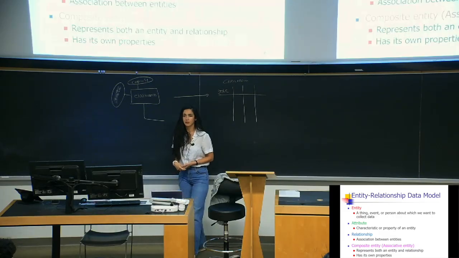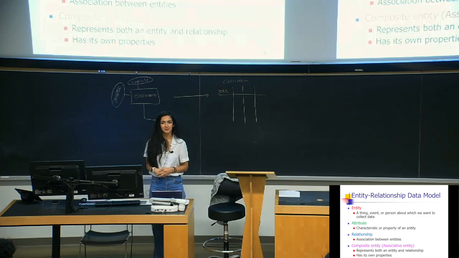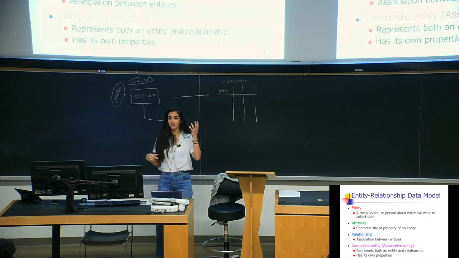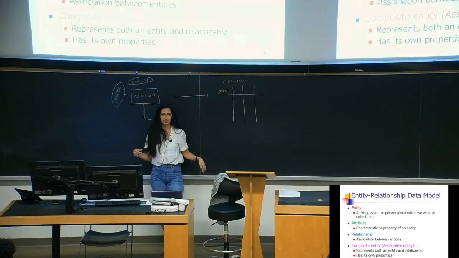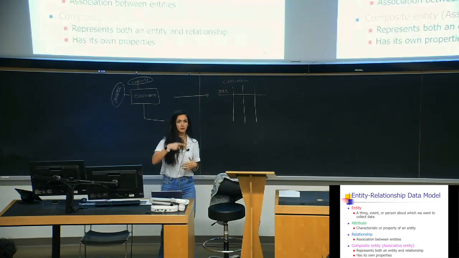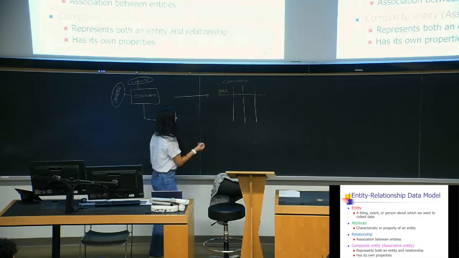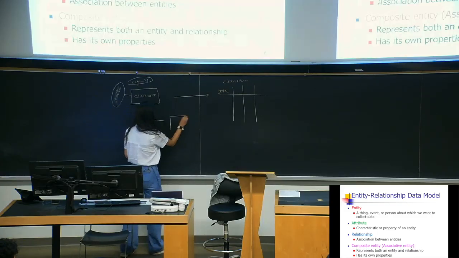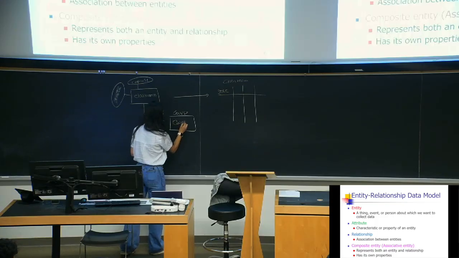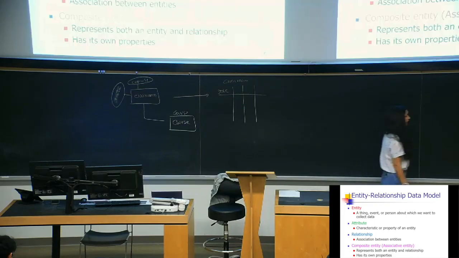So, for example, what could be the possible attributes for the course? You can think about it: if you have a course table later in your database, what do you want to store in that? Course code, exactly. So we have, for example, a course entity, right? Course entity. And one attribute could be the course code. What are the other attributes?